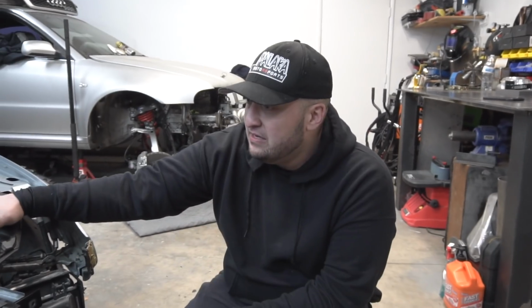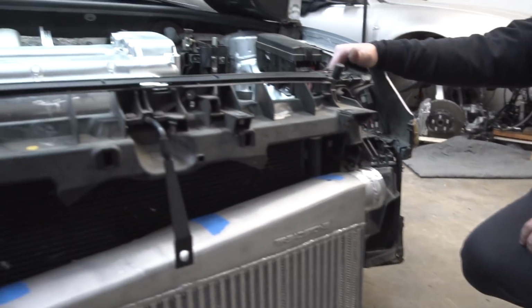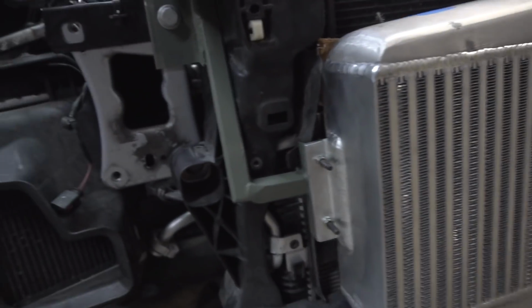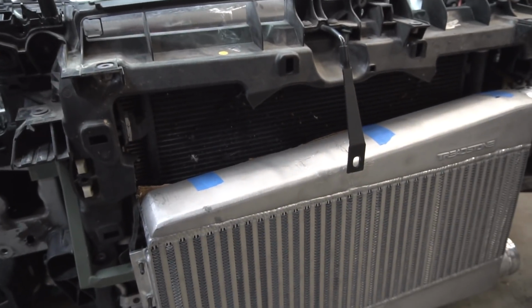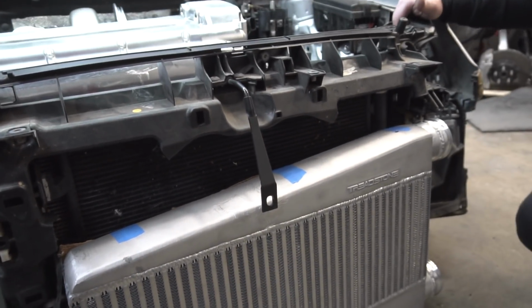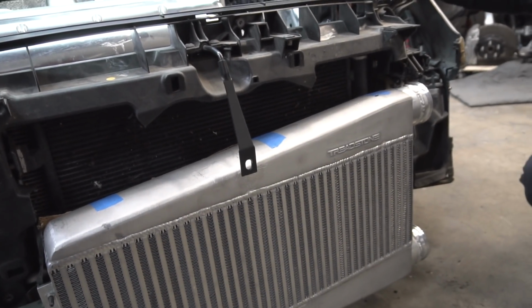We made this here. Whoa, I'm not taking any credit for this. You made this here, but honestly, it looks very good. Thank you. You did a great job, and it's very not in the way of anything. That actually looks really nice. And this is a 1300 horsepower intercooler. That's what they rated for. Correct. Treadstone. This is a bar and plate design. It's an older style design intercooler, but it should be fine for what we do.